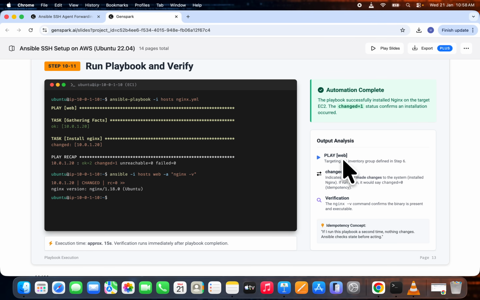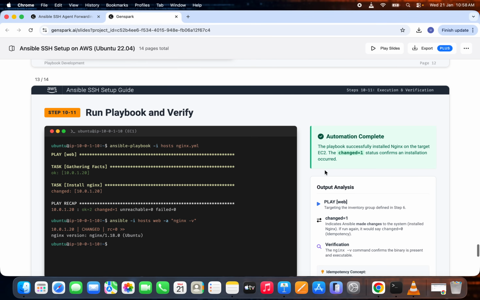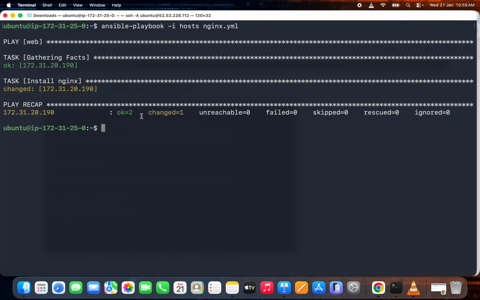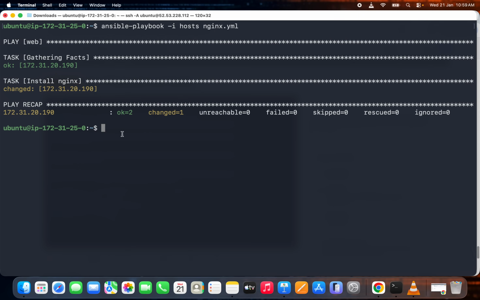You can check all this information, and we can say that the playbook successfully installed Nginx on the target EC2 machine. The changed is equal to 1. And the status confirms that the installation is completed.